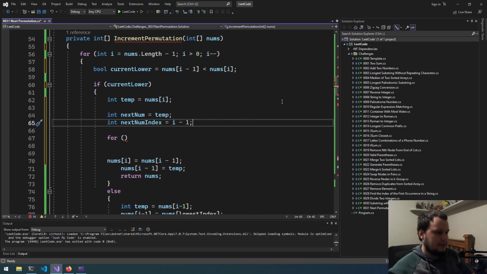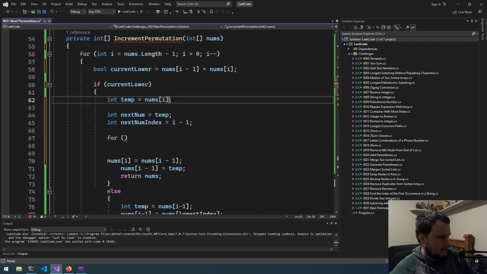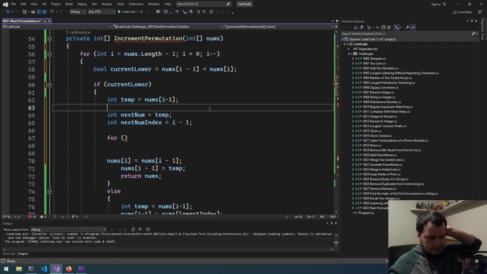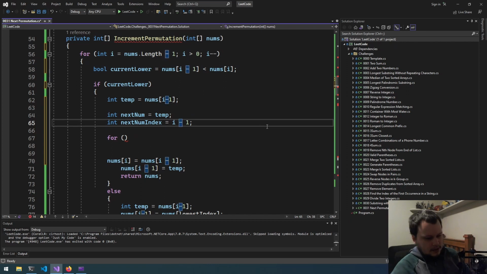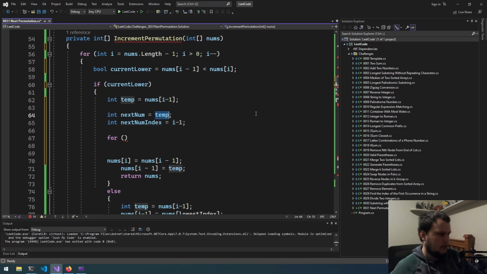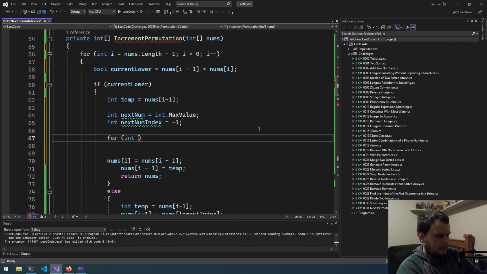Oh, I keep confusing myself with this. So temp, no, this should be -1. Next num is temp, and next num index I minus 1. And this should be, we'll just do max value and then -1. So for int j equals 0, j is less than nums length, j plus plus.